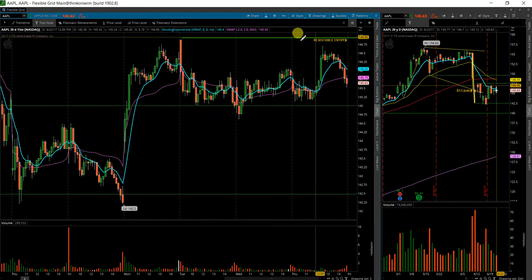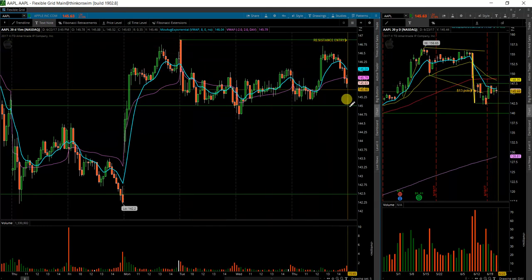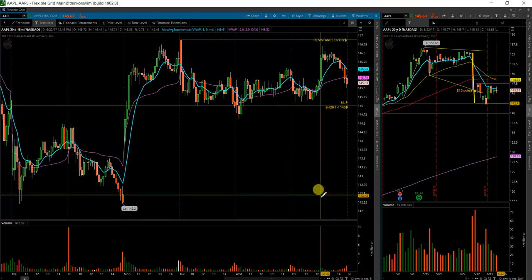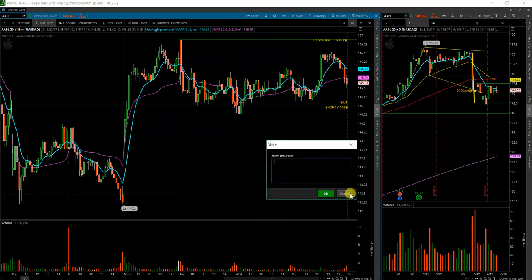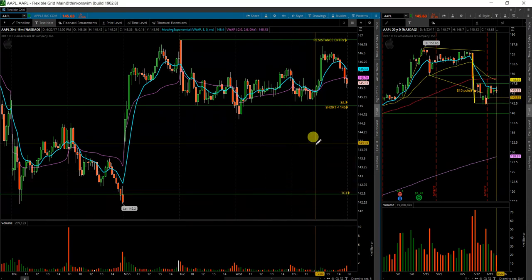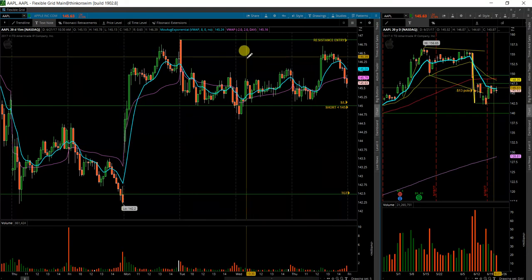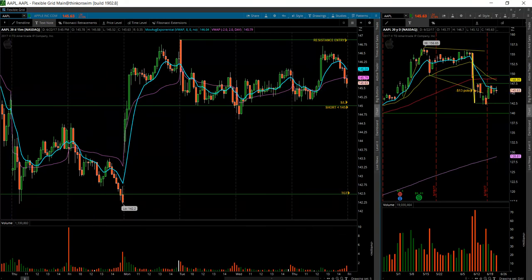So I'm leaning more towards the bearish side. Most of my levels here are still going to stay where they're at. I'm going to be short below 145. Any trigger into that will be a breakdown trade, so my stop loss will need to be just above there. A true breakdown will not actually reclaim that level and will just continue to push down. Target would be down around this 142.5 level. If any significant amount of fear starts coming into the market, it is likely to go that far. I'm not going to short blindly — I will monitor this position closely if triggered into any trades. This will be my trade plan going forward for tomorrow.